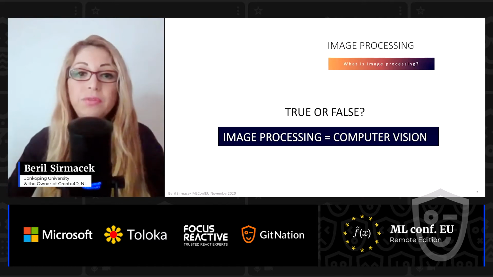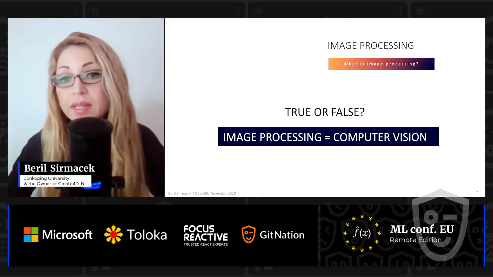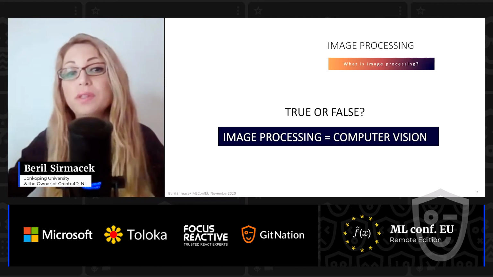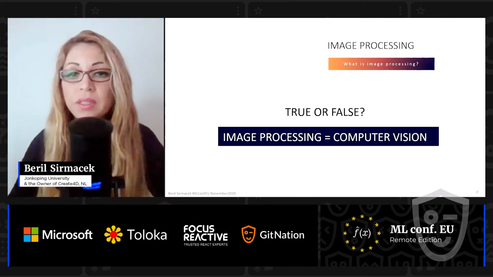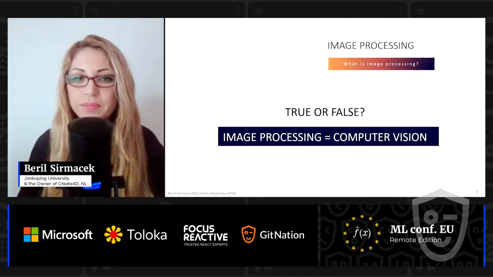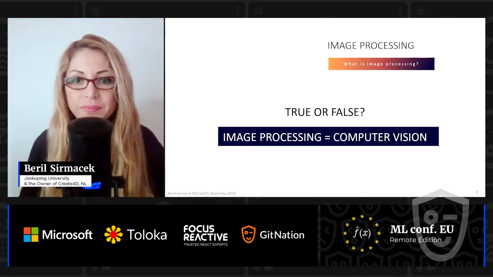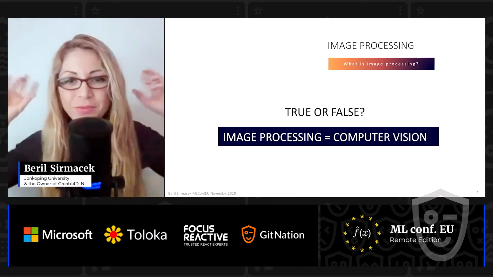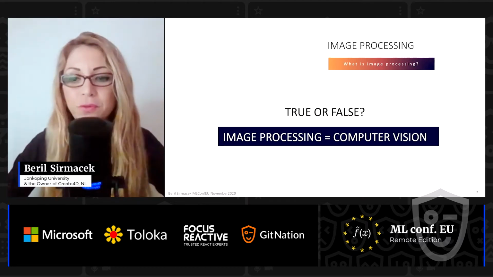So before going further, I said I will talk about image processing, I will talk about computer vision. Are they the same thing or not? I said it's the same. Is it true or false? Give an answer from your head now. It's false.